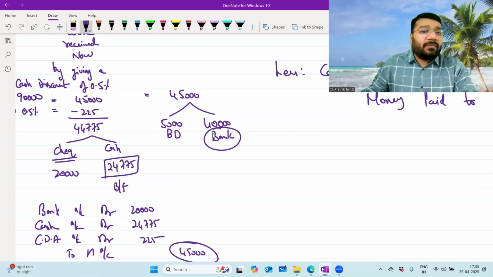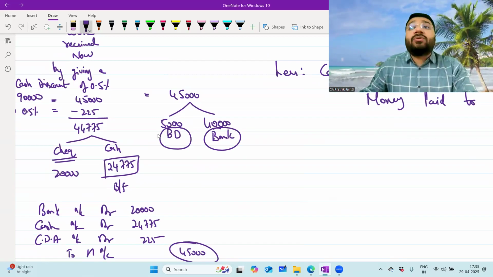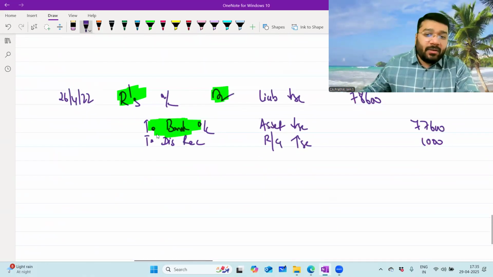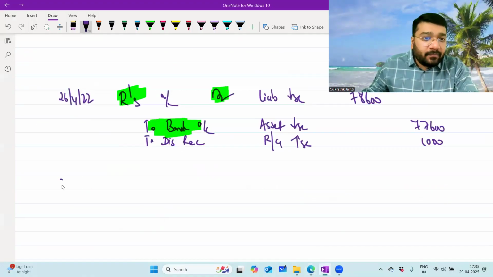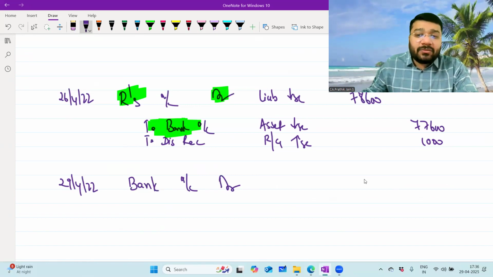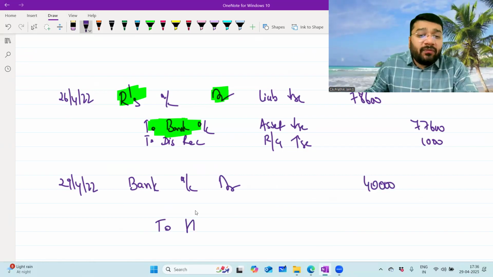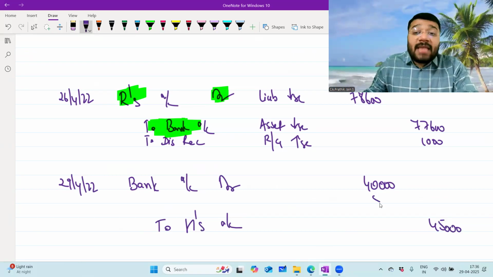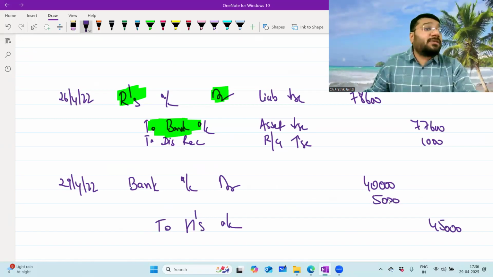Receiving the money, bank account debit, bad debt loss account debit, and to that extent you're closing H's account. So bank, bad debt to H. This is on 29th, 29/4/22. Sir, I'm receiving the money. Debit what comes in, debit the receiver, whatever you say. Bank account debit. How much? 40,000. And you're closing H's account to the extent of 45,000. So H's account 45,000. How did you close his account 45,000? Because 40,000 I received. What happened to the balance 5,000? So I'm never ever going to receive. It is a permanent loss. So it is a bad debt.